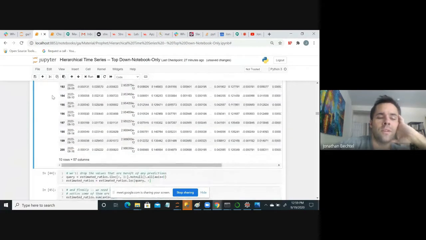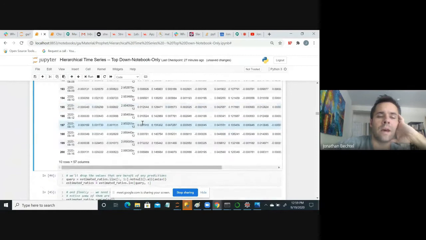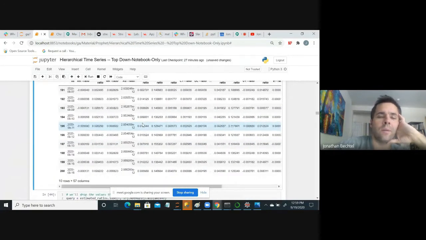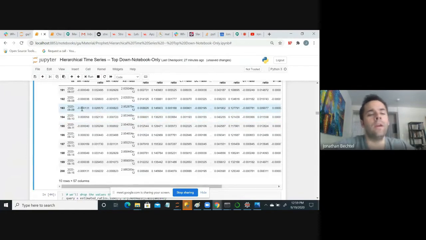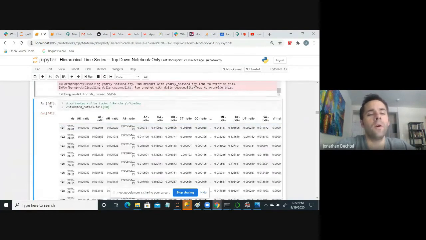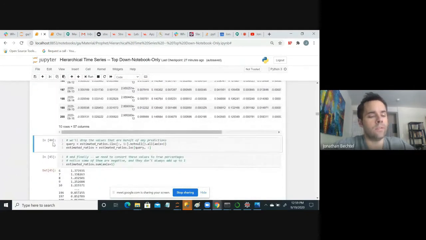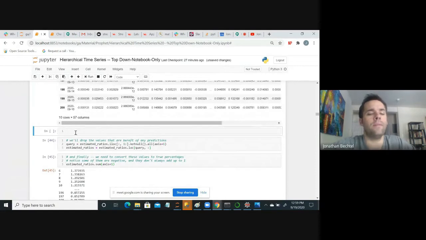Rashab, who's not with us today, made the note that some of these things might not truly add up to 1. We're not necessarily going to be constrained by that. And then we also have the issue of the negative values. You can't really be a negative percent. So there is a little bit of housekeeping we have to do.